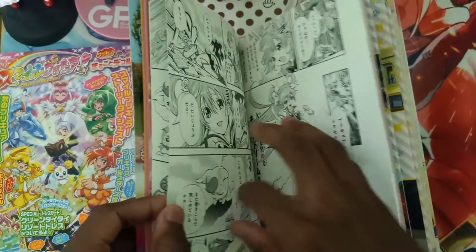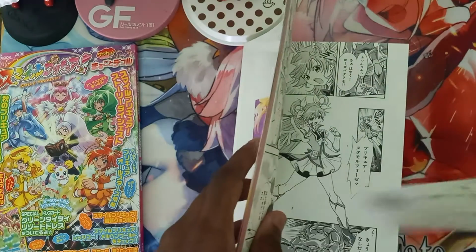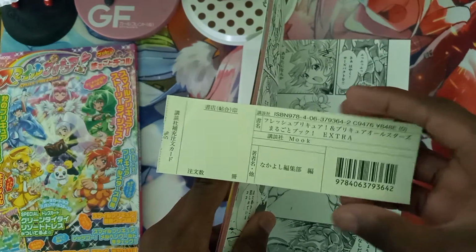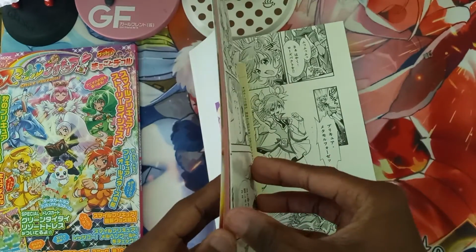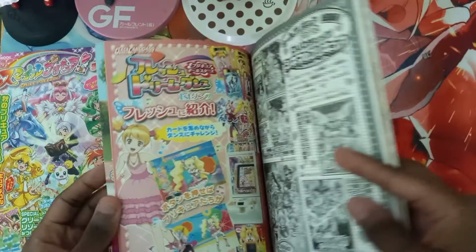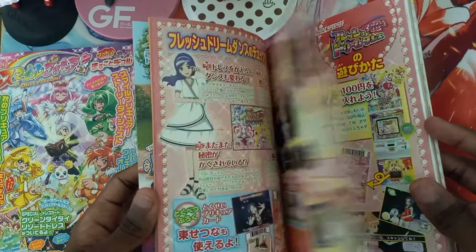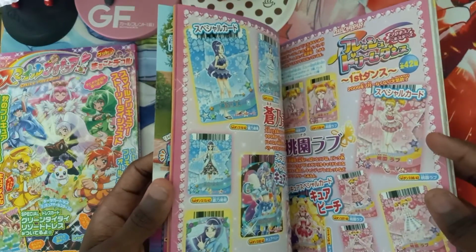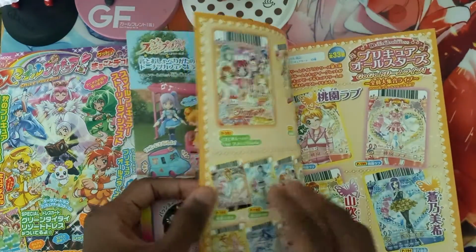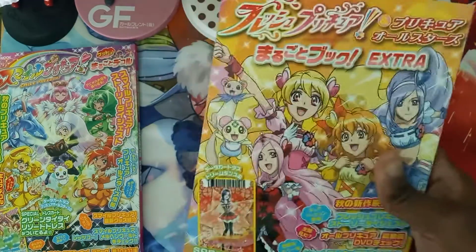Okay, we got something in here. Oh boy, fell out. This could be a library receipt. I don't know, but we'll put that back in there for now. And we're back to the game screenshots. And that's that. And same goes for this one. The card was already taken out, so it's not in here anymore.